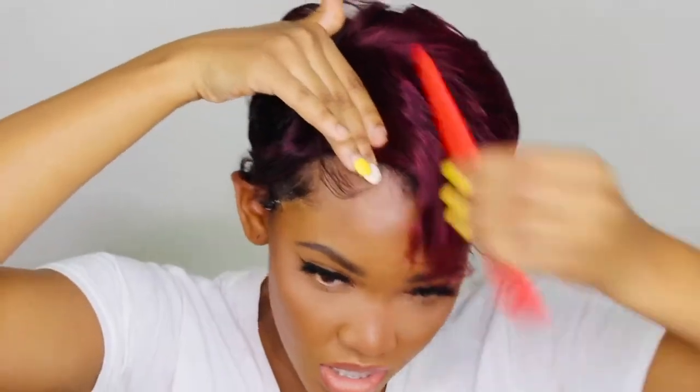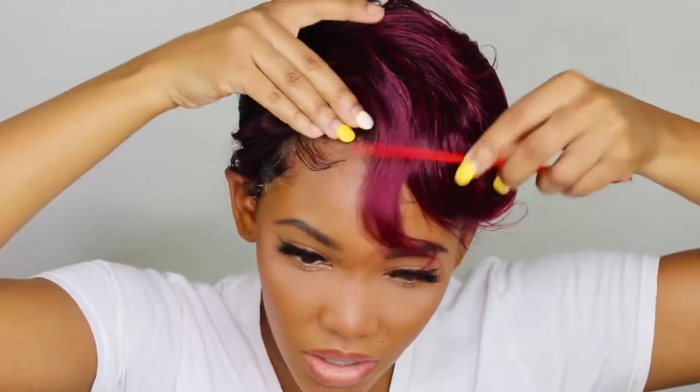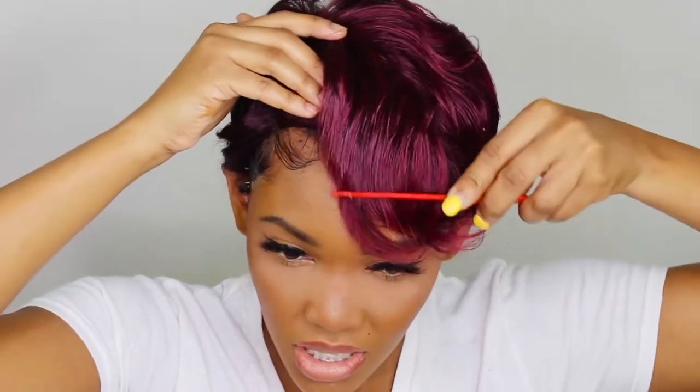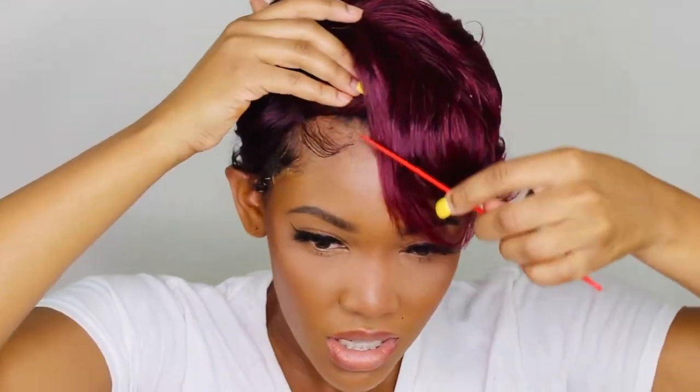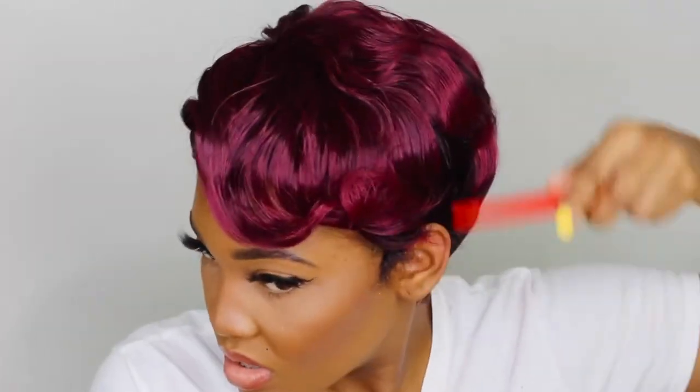I'm gonna put all of this behind. And I'm going to kind of just let it go up, but then down, like that. Give me a little bit of mousse. Now these are my edges, y'all. My edges on the side.